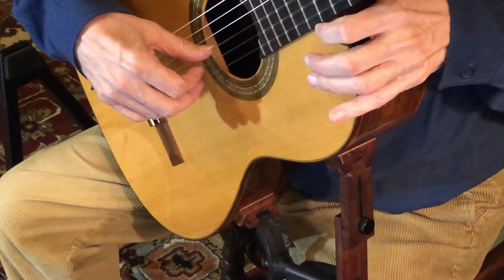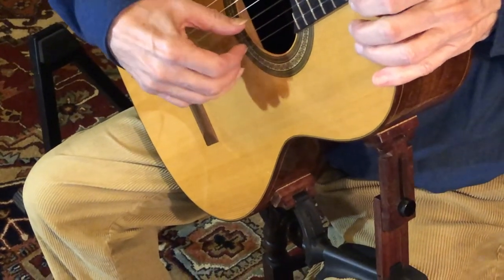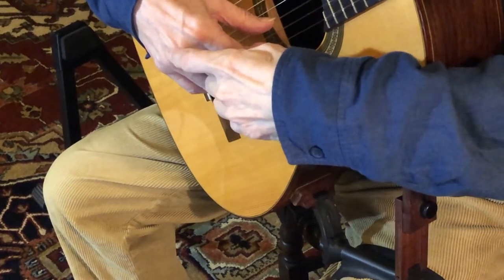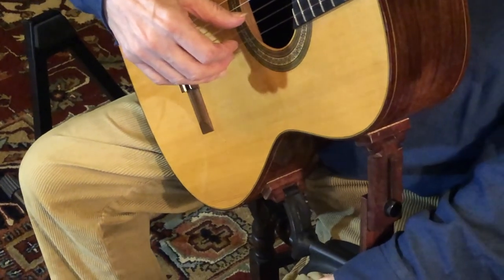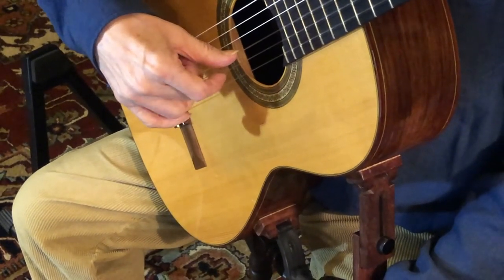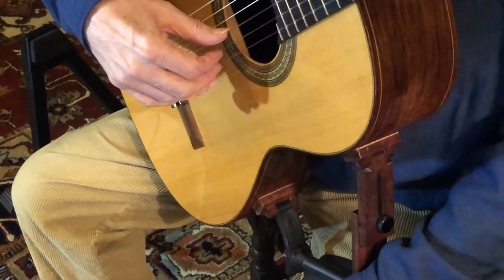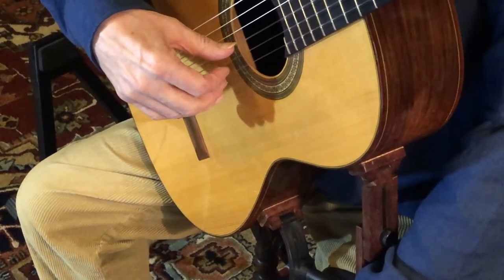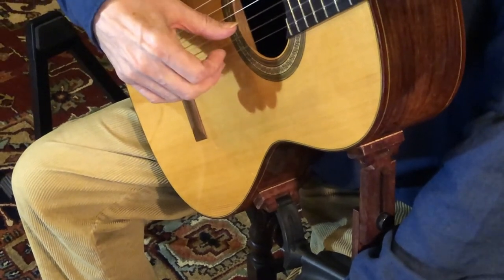The same thing applies for the middle finger — touch the tip of the finger to the string; it should be pretty straight at the tip. If it's too bent, you'll be pulling up, so make sure you've got that. Because my middle finger is longer than the index finger, I have this part of the hand a little bit higher so the middle finger has to reach further, then follow through and release. The pattern we'll be hitting: the thumb lightly touches string three, and the pattern goes index and middle, index and middle, index and middle.